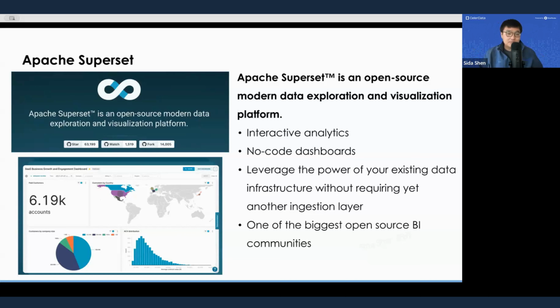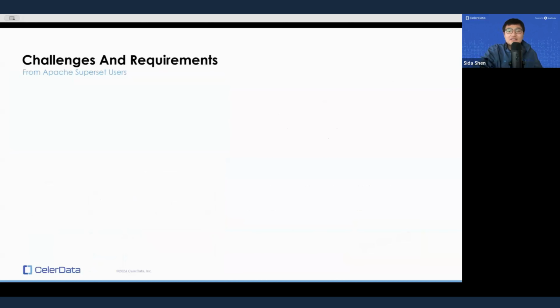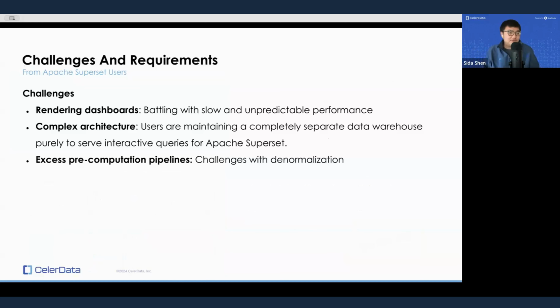And it is one of the biggest, or the biggest, open source BI community we have right now, right? Just a crazy number of stars, and I think 15,000 people in the Slack community, right? So a very vibrant and active community that Apache Superset has. Join their Slack if you haven't. And so we do have a lot of Apache Superset users in the StarRocks community, right? And we do see a lot of challenges that they face when they're using Apache Superset, right?